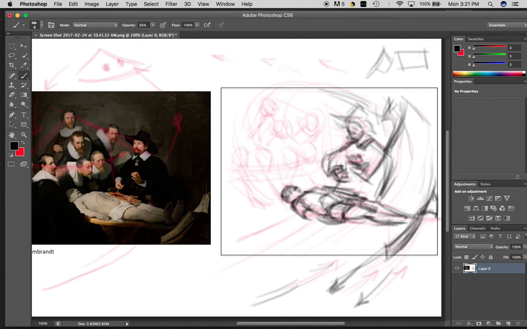Okay, so I've got the thrust of the cadaver in, and so let's start to feel our way through the drawing of the rest of the composition here. I'm always thinking about my lines here, this flow. Put down this table a little bit.